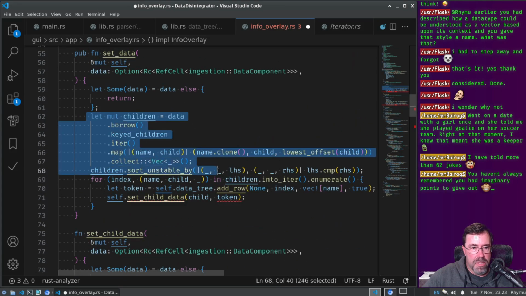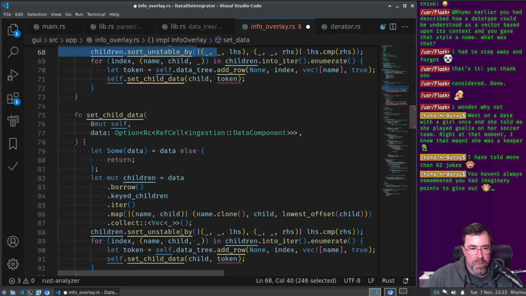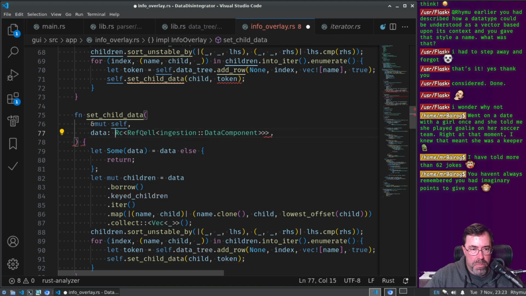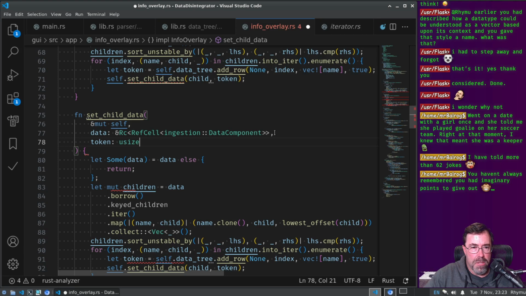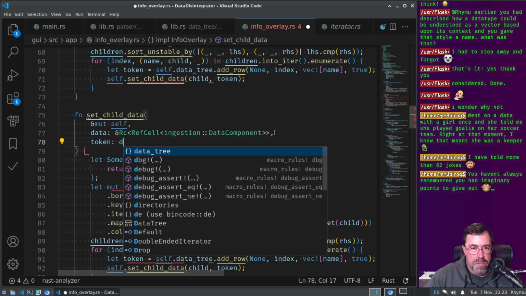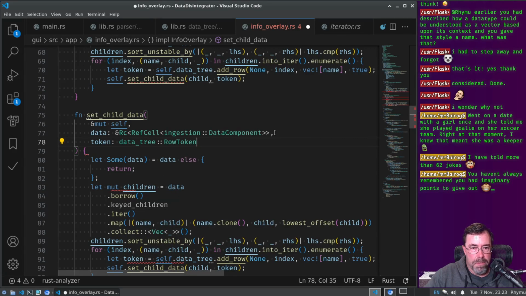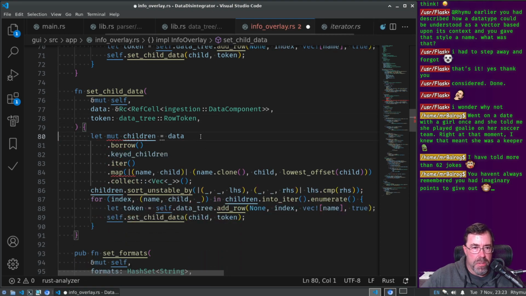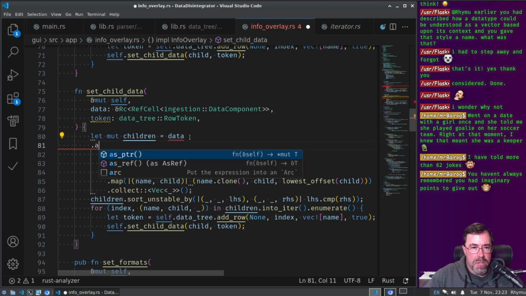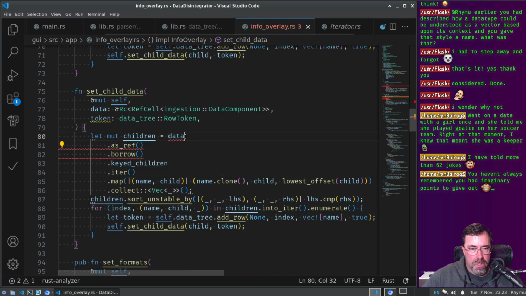I just realized that this is going to be something I want to refactor out, but that's okay. So this is no longer an option. It's borrowed. And we have a token use size. Actually, this is data tree row token. So we don't need to do that. This is as ref borrow, isn't it?